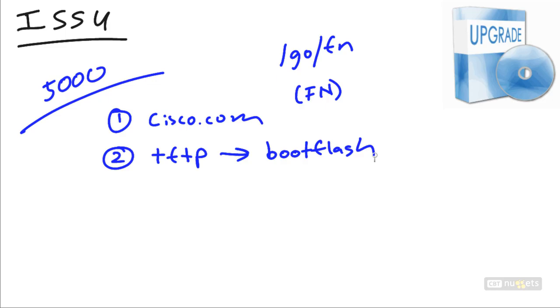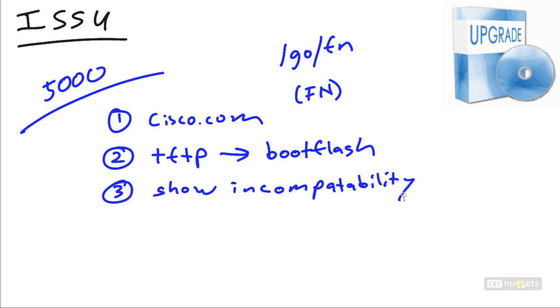your 5000 series device. Now, I presume you did your homework with the Feature Navigator, but just to be sure, you can go ahead and run a command on your Nexus 5000 called show incompatibility. Yeah, this is awesome. And this will go ahead and report to you any particular features that are not going to be compatible with your current image that you were trying to implement on the 5000 series.